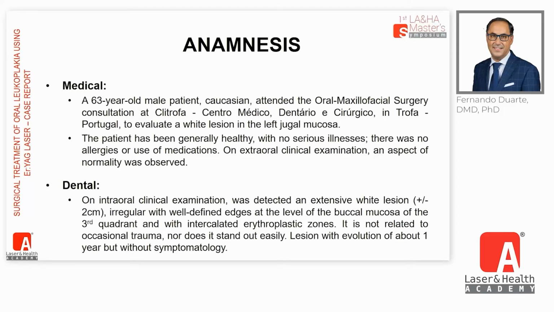On intraoral clinical examination, an extensive white lesion was detected, more or less 2 cm, irregular, with well-defined edges at the level of the buccal mucosa of the third quadrant, and with intercalated erythroplastic zones. It is not related to occasional trauma, nor does it scrape off easily. The lesion had an evolution of about 1 year, but without symptomatology.